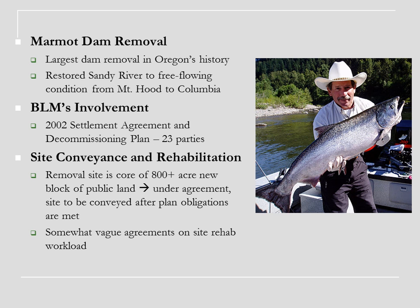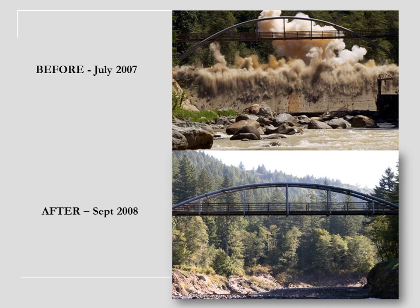In the settlement agreement it talked about the site itself and what would happen to it — somewhat vague, and we'll get into that. The dam itself was a 47-foot high concrete dam — at this point the largest dam to be removed in the history of the state of Oregon. There's also a really cool footbridge in front of it. That was blast day right there, and then shortly after there's nothing there. The way this was removed: a cofferdam was built behind the concrete dam, the channel was dewatered, they removed the concrete dam, and then let the river have at the earthen cofferdam.